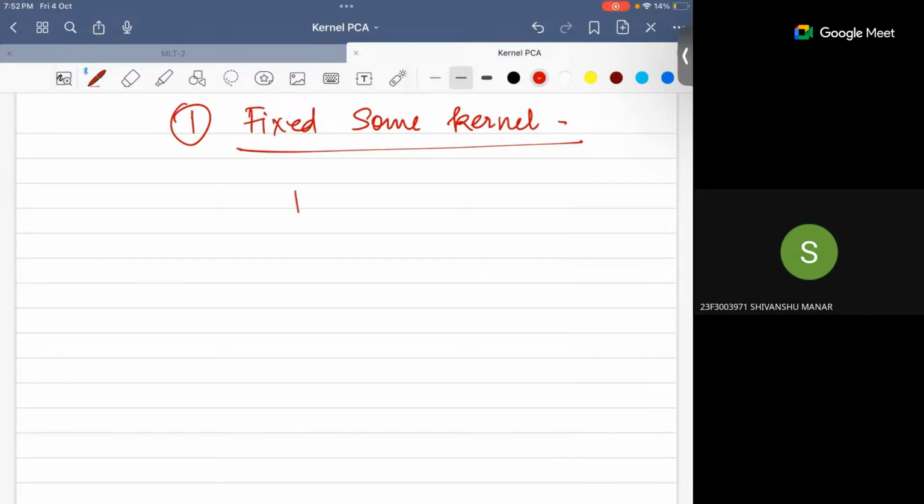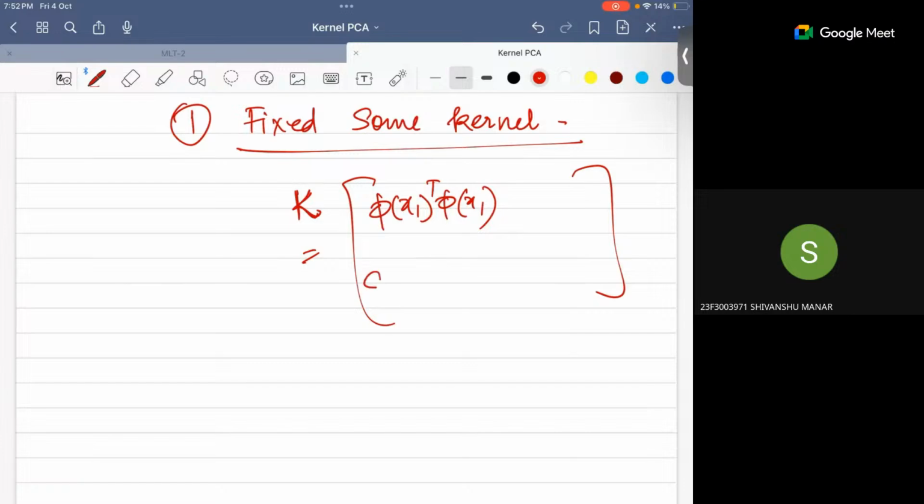And then we have calculated that data matrix. The capital data matrix we can calculate, right? So if we are doing phi transpose of x1, similarly here it will be phi of x2 transpose phi of x1. Similarly, you can just write it. This is what you will be getting as the transformed data matrix.